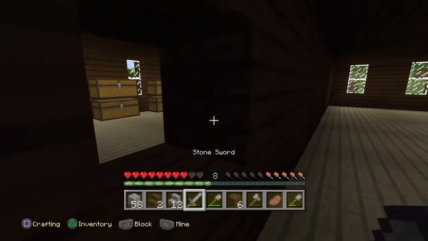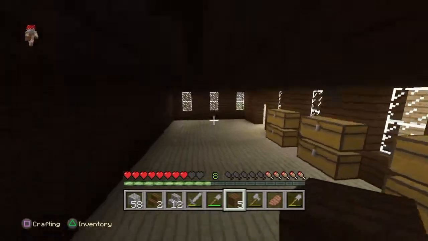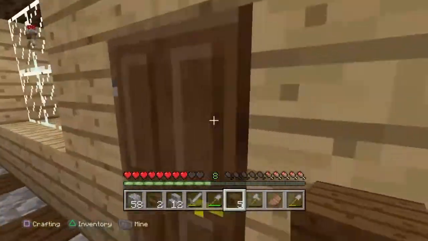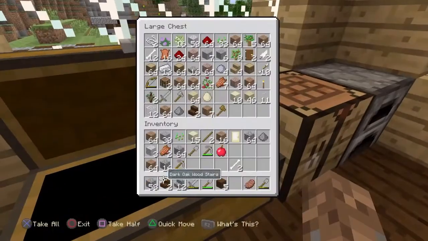Is this the only hole? Hopefully it is. No, there. Okay. Torches. We're going to need a bit of torches. Torches. Oh no. That was not supposed to happen. There goes my axe.